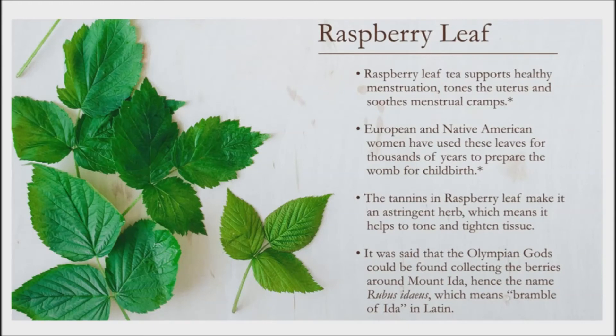Raspberry leaf tea can relieve menstrual cramps. Raspberry leaf is naturally rich in nutrients, including magnesium, potassium, iron, and B vitamins. Thanks to its unique components, it's perfect for the female reproductive system. Use it to soothe menstrual cramps, as it can strengthen the uterus and pelvic muscles. Its astringent properties also make it wonderful for alleviating motion sickness and dispelling diarrhea, as it helps dry up the mucus membrane of the intestine. Note, raspberry leaf should not be taken during pregnancy.